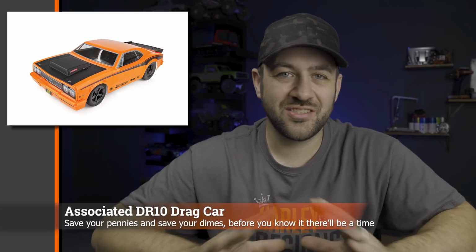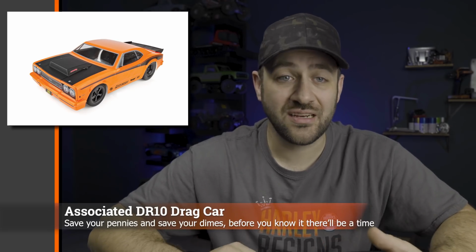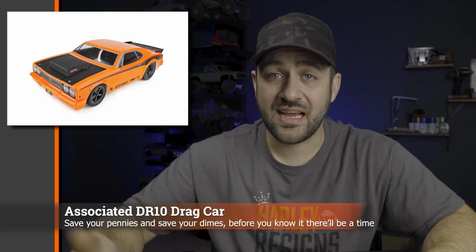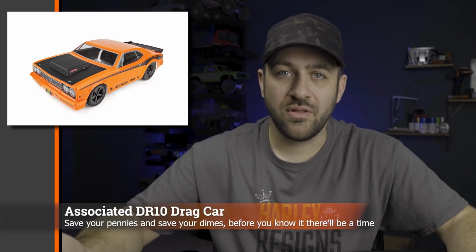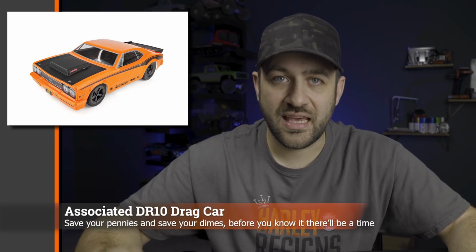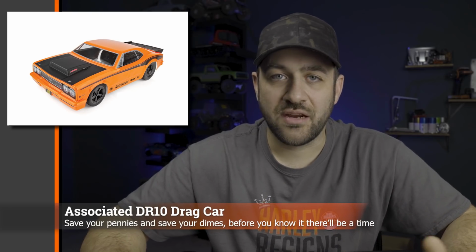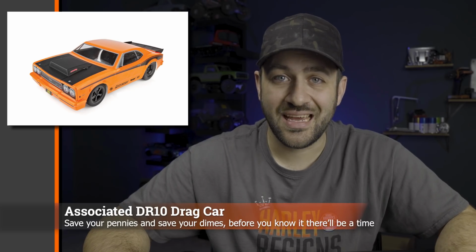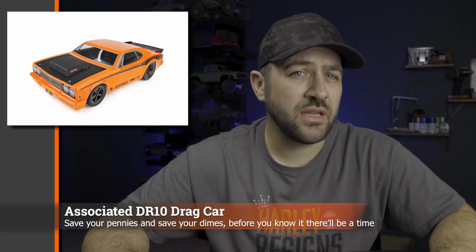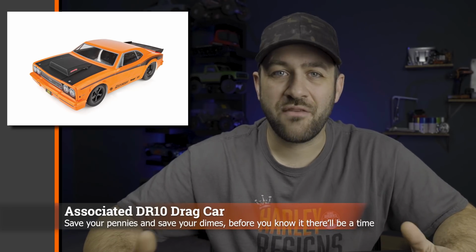Overall, this project just looks super well done with some vintage style wheels on there. Again, their own tires, which will be interesting to see how they stack up against the J Concepts Hotties and the Proline Reacts or the Hoosiers that they have. It's just a lot of options are popping up. Obviously, RC drag racing's been around for a long time, but popularity of it never seems to have really taken off. Even when Traxxas jumped into it with the funny car, it didn't really take off. Maybe it just wasn't the platform that people wanted.